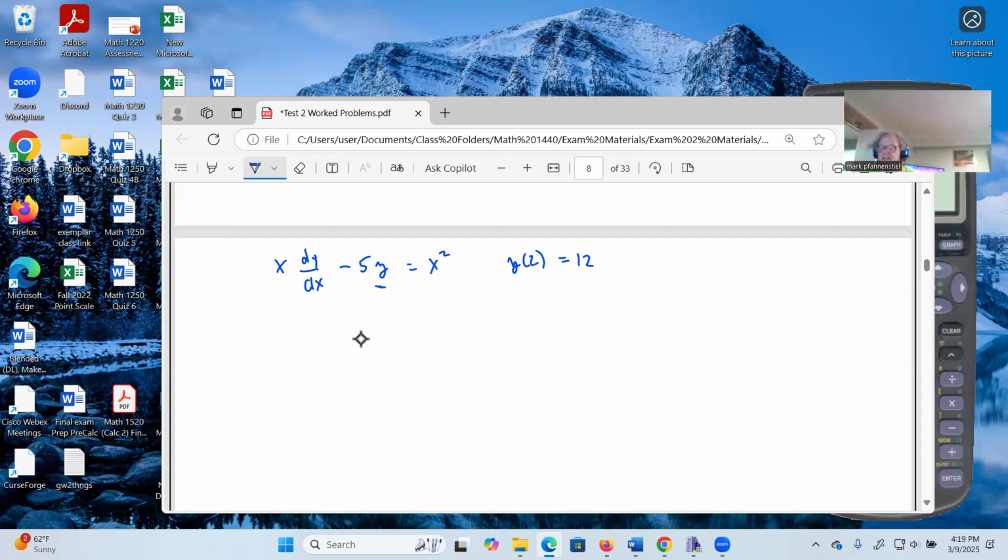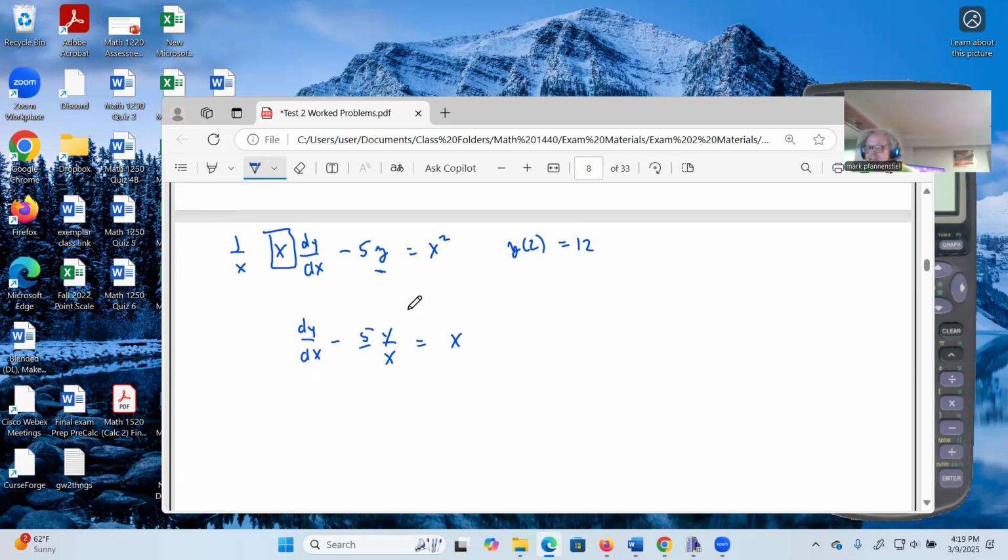Okay. The first thing you're going to look at for this is you're going to say we have to put it in the proper form. And the proper form is the dy by dx can have no coefficients. So we have to go ahead and divide everybody through by 1 over x to make sure there's no coefficients in order to set this thing up correctly. It can have coefficients later, but it can't have coefficients after the first move. So the first move is multiply the entire equation by 1 over x. So we have to end up with dy by dx minus 5 times y over x is equal to x squared over x. It's just going to be x.